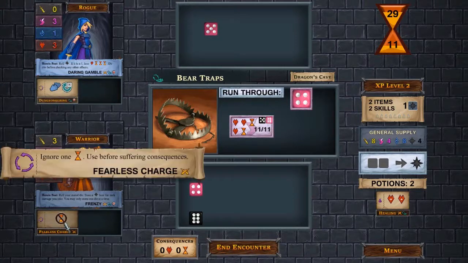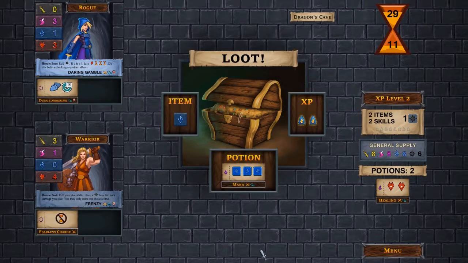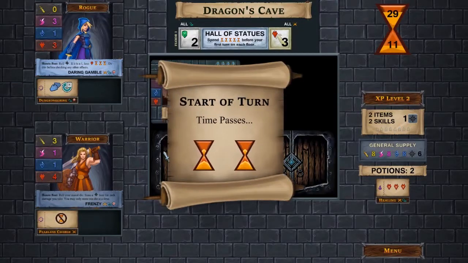Now, the ability of the warrior is to ignore one time before suffering consequences. Obviously, that didn't matter there. So therefore, we got a mana potion. We do need some mana in here. So therefore, we are going to gain this. And we will give this to the warrior, since that's where we're lacking right at the moment.